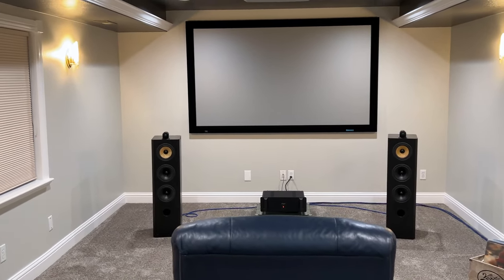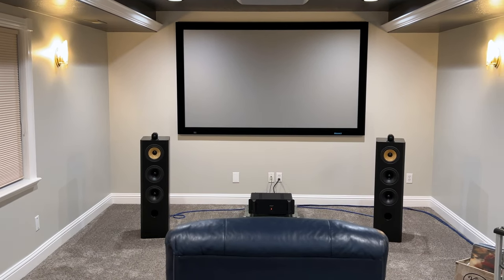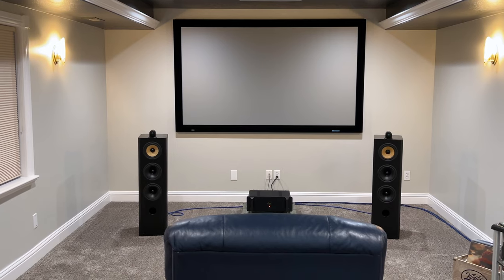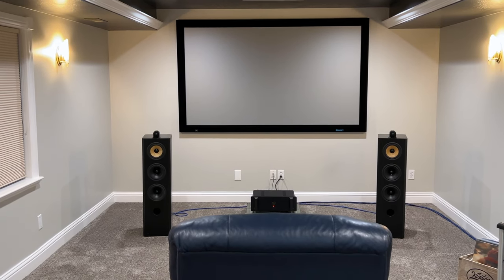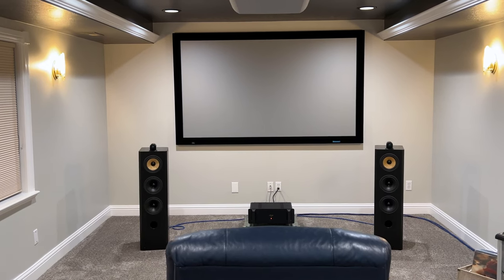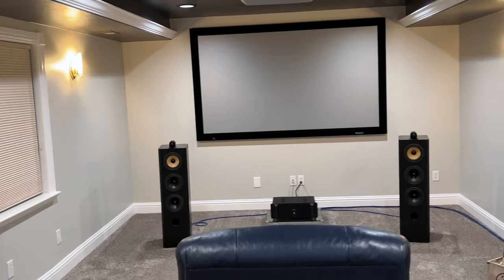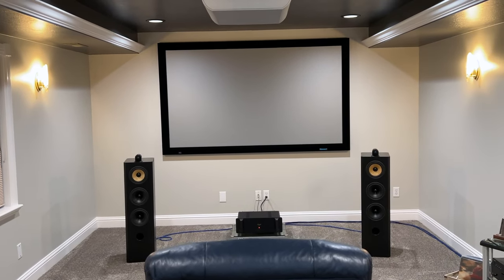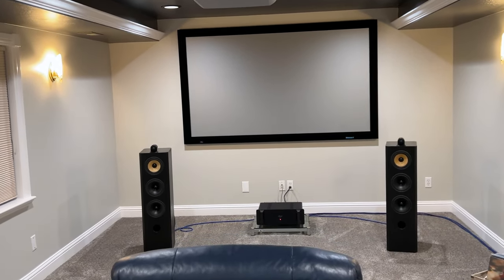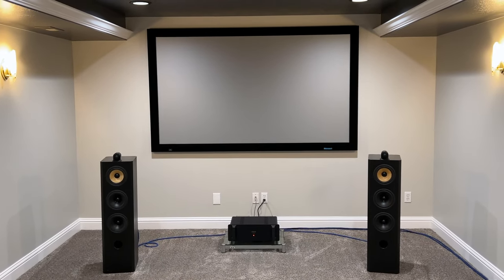I do have acoustic sound panels. I've got the room designed for that with one of the companies, and I'm just waiting to get rid of that screen and then decide what kind of TV, how big it is. Then I'll go ahead and get the acoustic panels, absorption panels ordered. Anyway, the room itself is not terribly bad at all.